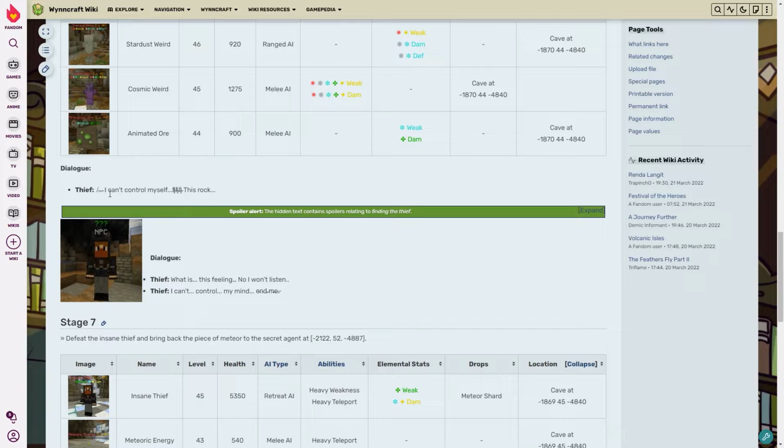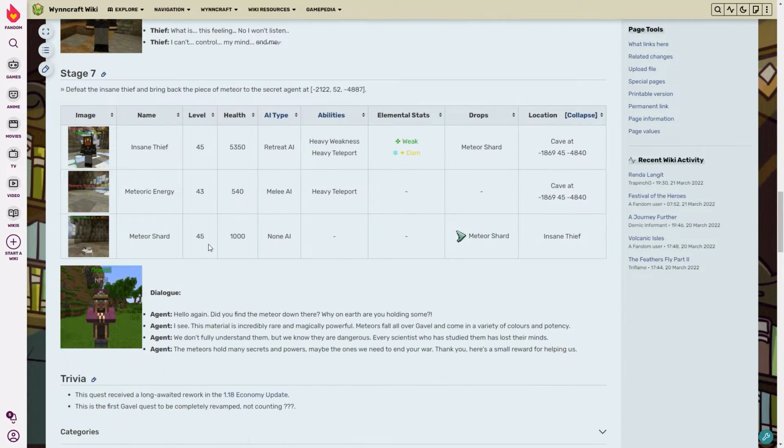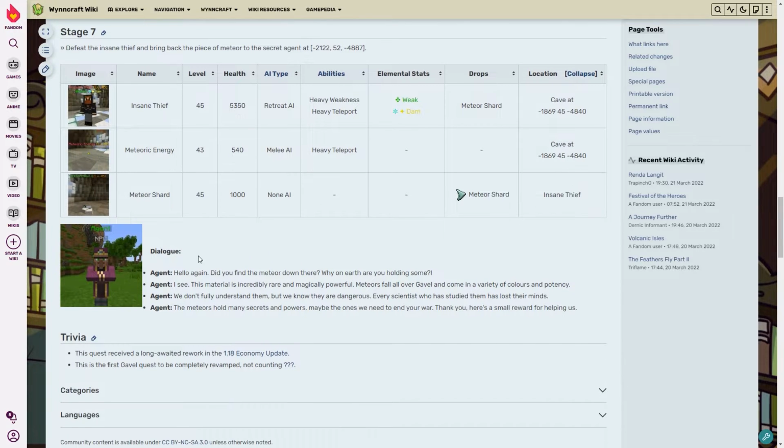We find the Star Thief, and he says, I can't control myself, this rock. What is this feeling? No, I won't listen. I can't control my mind. Enter me. So it makes him go crazy, and he starts attacking us. We have to fight them, and we bring back the meteor shard from him to the agent.